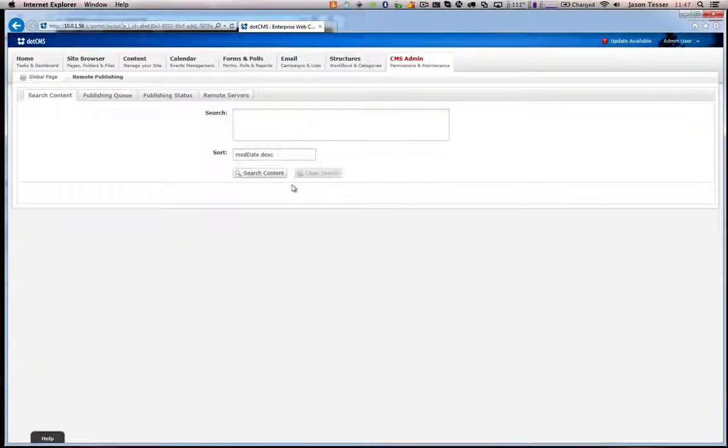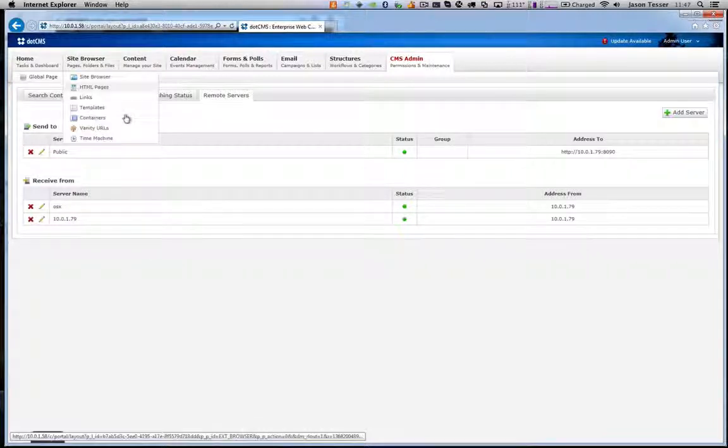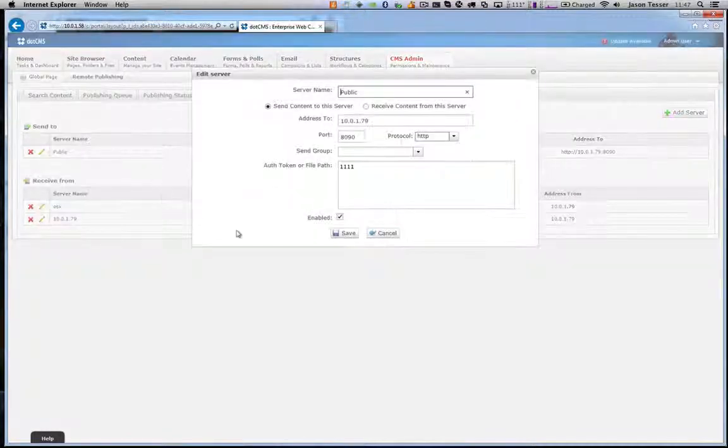We see the same thing on the other end, except it has a send to. Now it's also allowed to receive content from my other server. If I wanted, I can set them up so this one could push to the other one, and the other one could push to this one. In the cases I'm going to show you today, I'm simply going to send from this server that I'm running here in Internet Explorer on .58 to the server that's over on Chrome on the Mac.